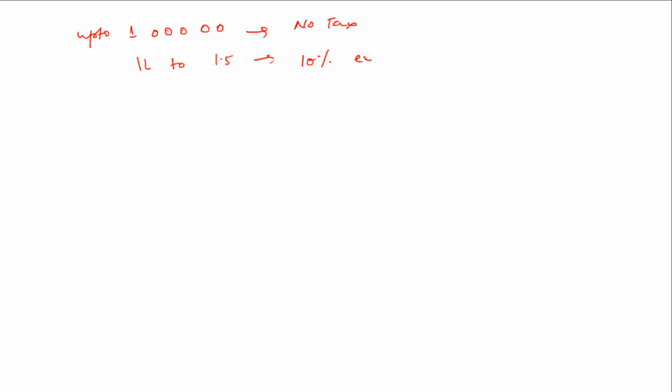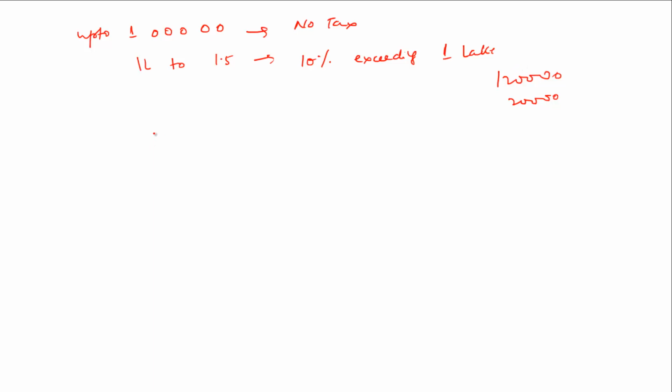So this is the first criterion: if it is under or equal to 1 lakh, no tax is there; between 1 lakh and 1,50,000, 10% of the amount exceeding 1 lakh. Like say if I have an income of 1,20,000, I have to pay 10% only on 20,000, not on the 1,20,000. That's why it's exceeding 1 lakh.